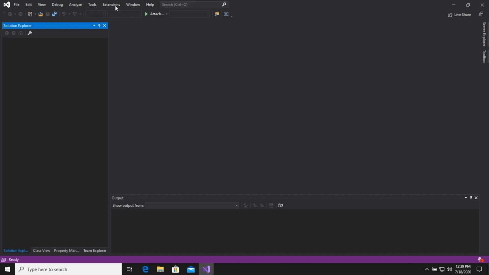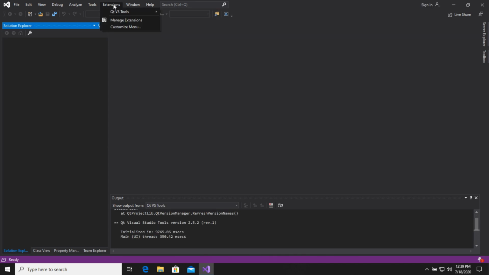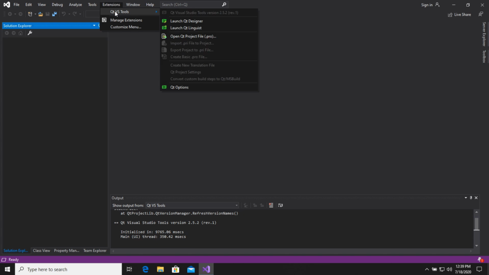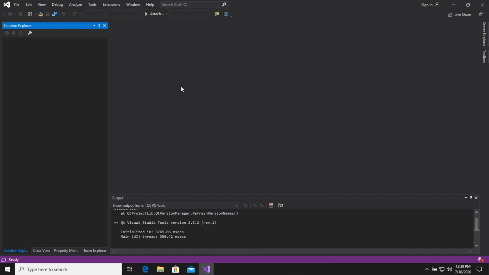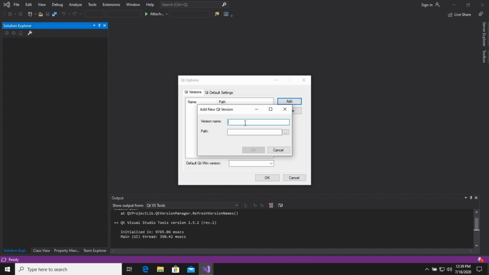And we need to configure the extension to basically add a Qt version, the Qt version that we have installed previously. So to do that, we go to the extension menu, we go to Qt VS Tools, we go to Qt Options. Here in the tab Qt Versions, we need to add the version.